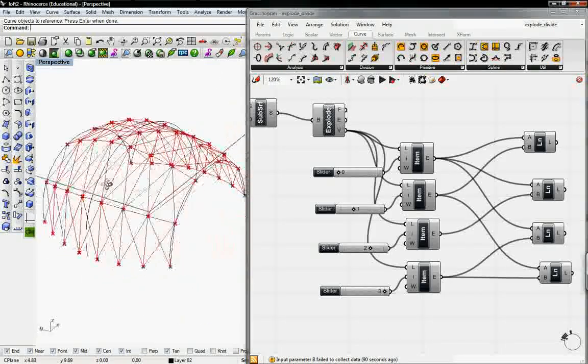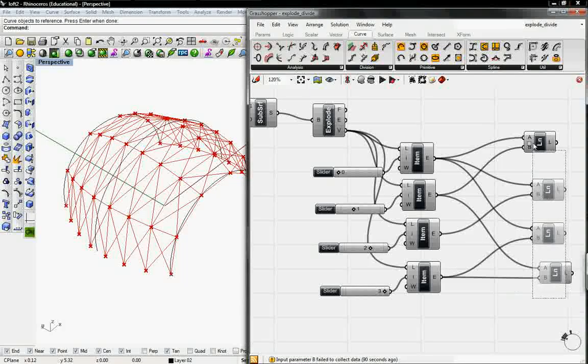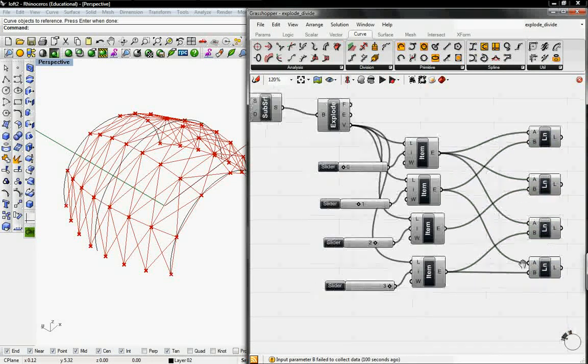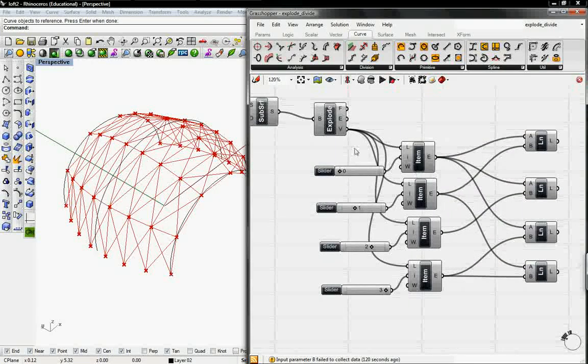So there you go, the broken down UV surface, and now we've created faceted lines on those. You can run a panel to any of these anytime you need and check out what vertices you're going to get. But now that you have these individual lines, the horizontal, the vertical, and then the diagonals, you can go ahead and pipe these or bake them or do whatever you want now that you have a faceted UV grid.